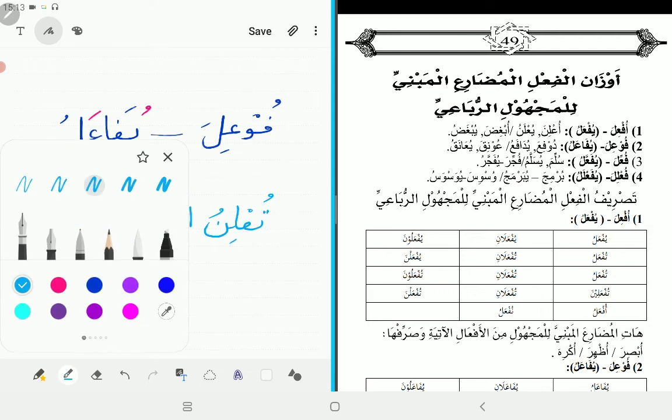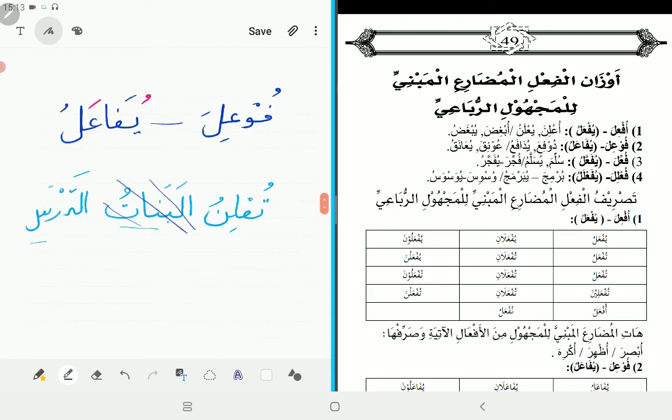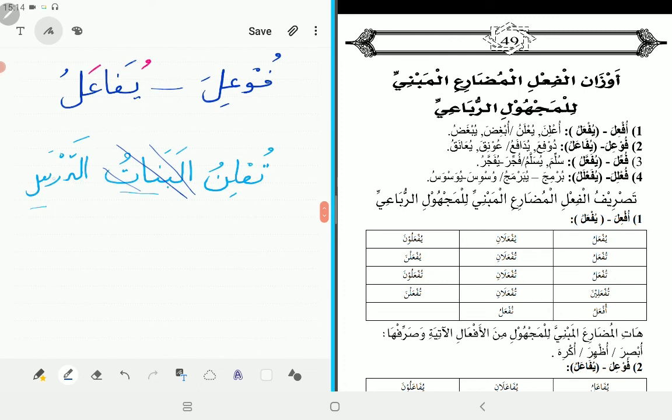Make it majhul. Your first step is you drop the fa'il. If you want to make it a passive verb, a verb in the passive voice, I should say, what are you going to do? You're going to drop your fa'il. That's your first step. Then you're going to bring your maf'ul, the object here. That is maf'ul bih. This is your object. I'm going to allow it to settle in the place of the fa'il, the doer, because I've dropped the doer. And I'm going to make the changes to the verb, the appropriate changes.